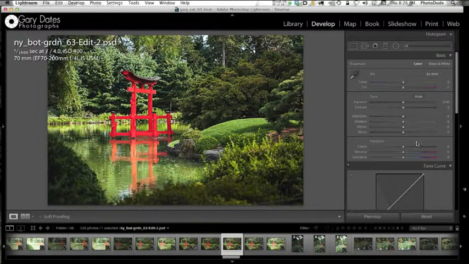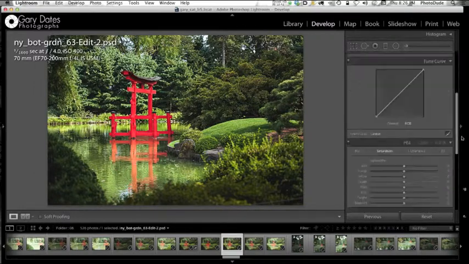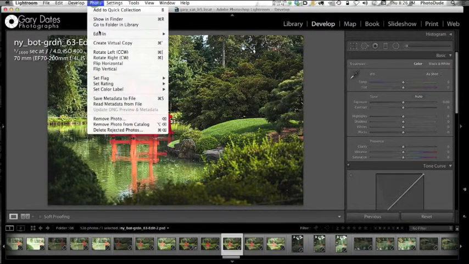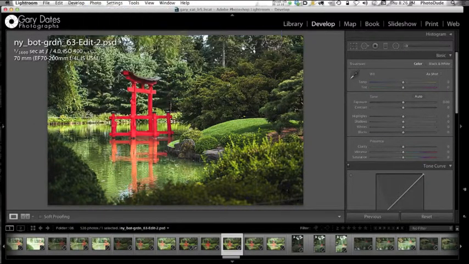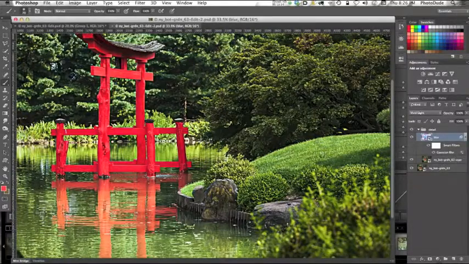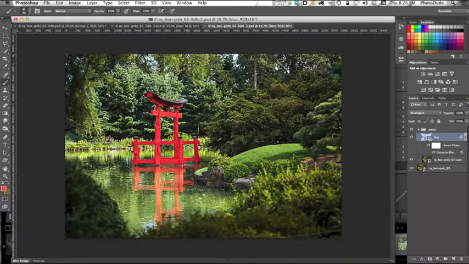I can now subject this image to all of the editing tools in the Develop module. And then if I want to, I can go Photo, Edit In CS6, Edit Original, boom, brings me right back into Photoshop, opens it up, completely intact with all its layers.